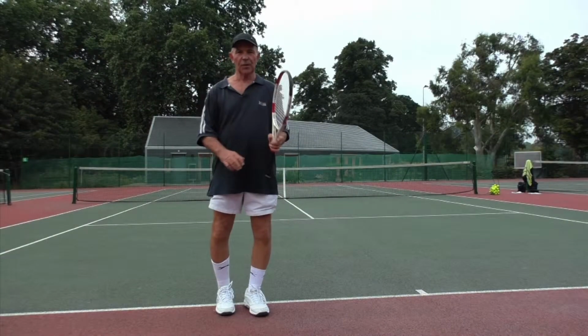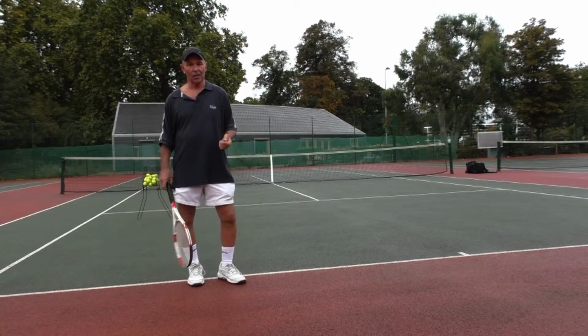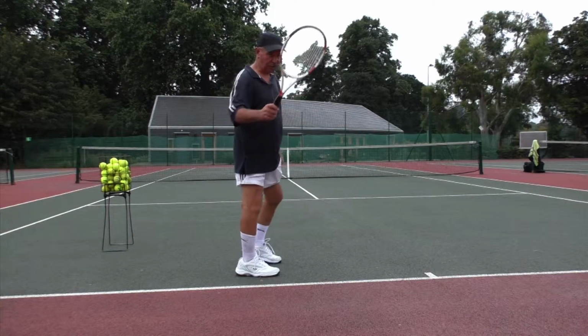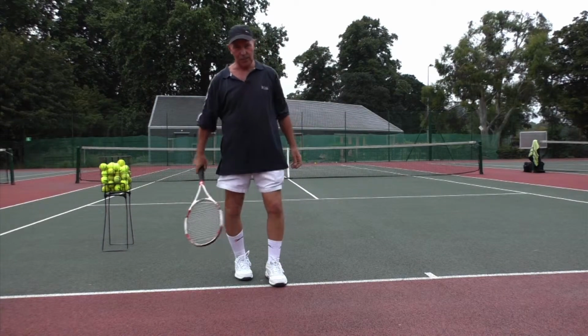Let's look again at the modern tennis swing. Do not be in denial that the flat drive exists. Do not ignore it. Top pros moving up the court, playing the ball early on the rise, hit big, penetrating flat shots. This is the benchmark, the master stroke, the sound basic swing.